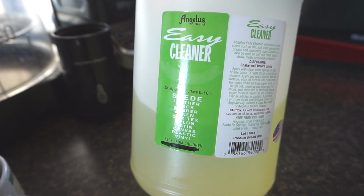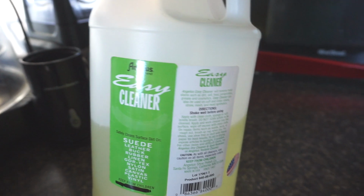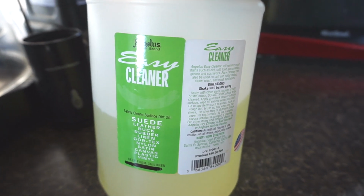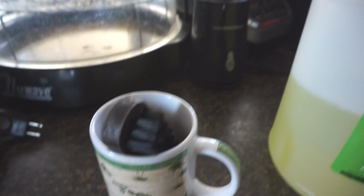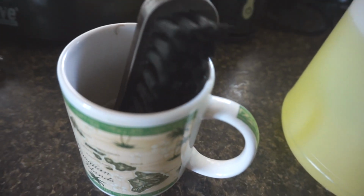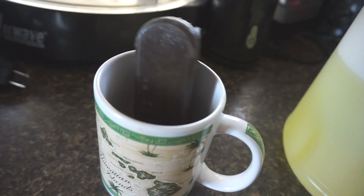What is this? 1 gallon? Yeah, I think this is 1 gallon. I ordered this on their website when they had that sale going on. But if you're a shoe seller, this is really important to buy. What I do is I put a little bit in a cup, and then I just dilute it in water, and then I use my brush, which I got from them also.